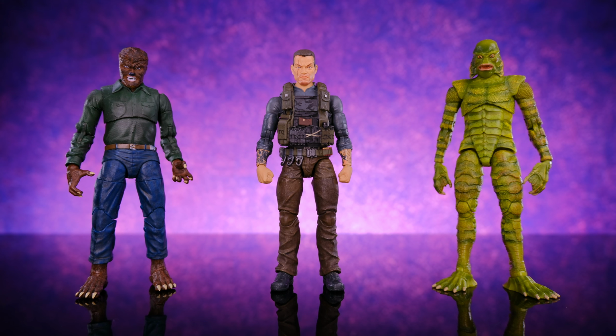But when we get to some of the other characters, like maybe the Delta Troopers or something, I'm looking forward to popping on some of the Jada Toys parts onto those bodies. I think that will be cool.